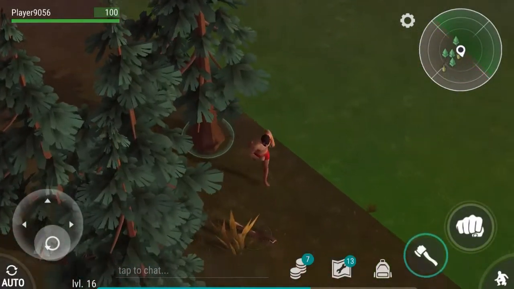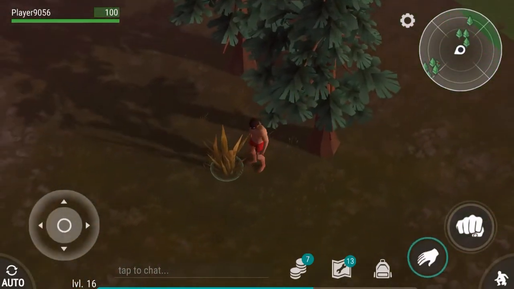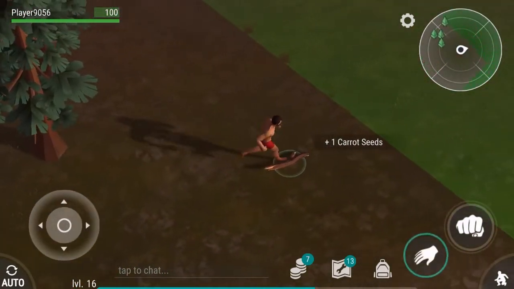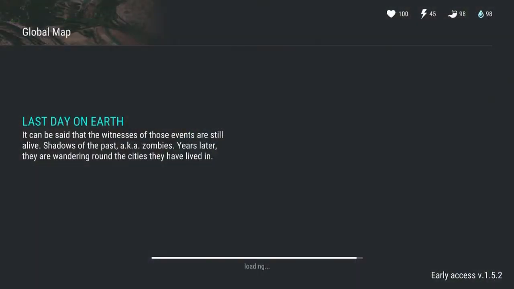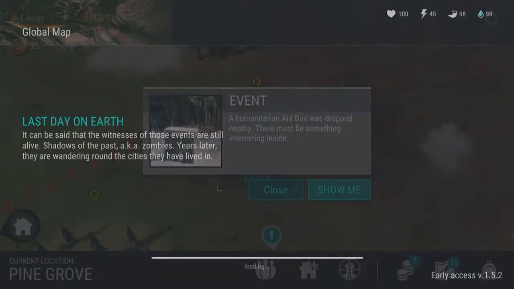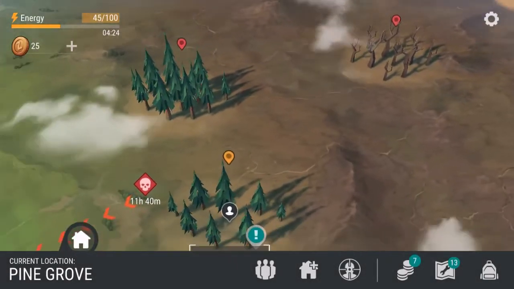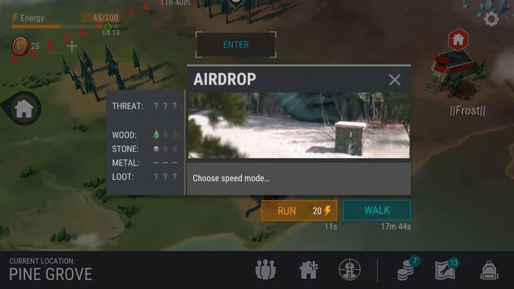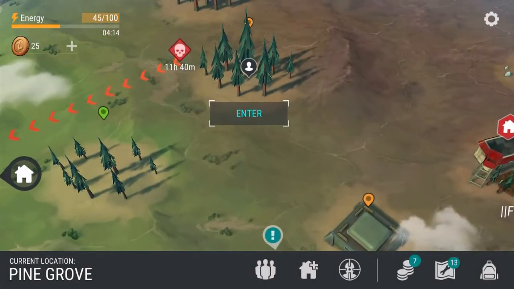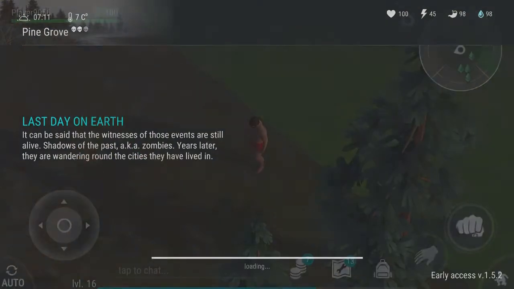Okay, I'm just gonna start out with picking up these things right here. We have no weapon, we have absolutely nothing. So if we were being attacked, we just have to run. Okay, I think we died at the far left. Actually, left of the map. An aid box? How far away is that? Where is it? Here it is, can we go to that? Need 20 energy for that, and it's gonna be there for 29 minutes. I'm going to look for my stuff first, guys, and then we're gonna go to their airdrop.